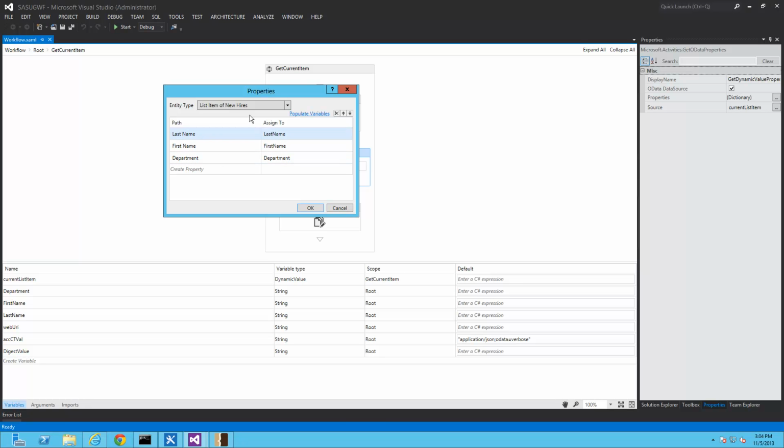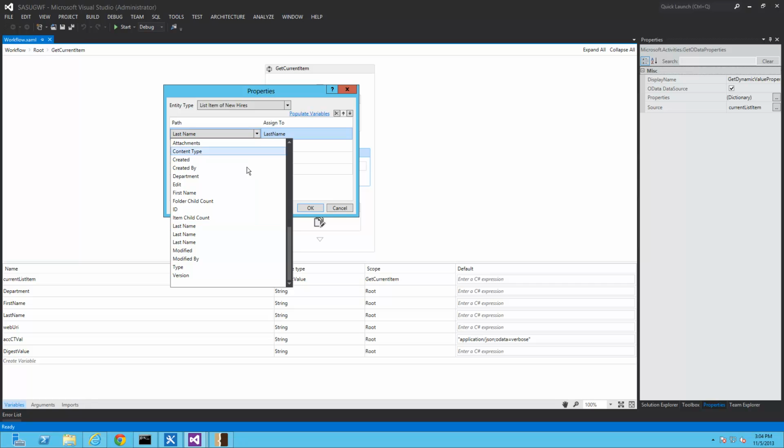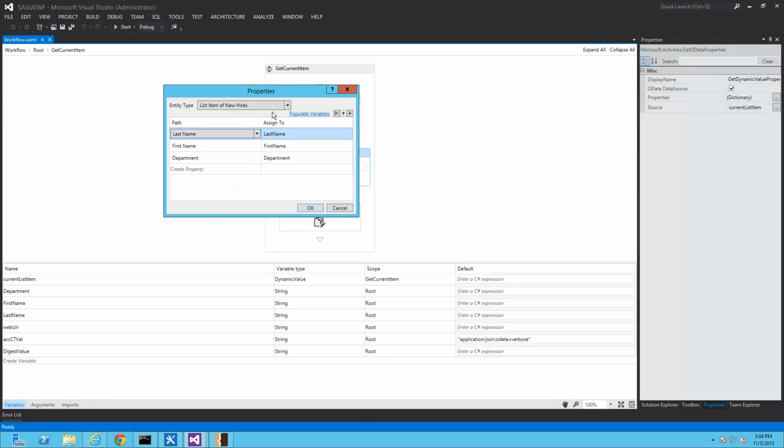How I created these was I changed the entity type from type list item to list item of new hires, and what this does is it gives you smart path notation, so you can select last name, first name, department from here.